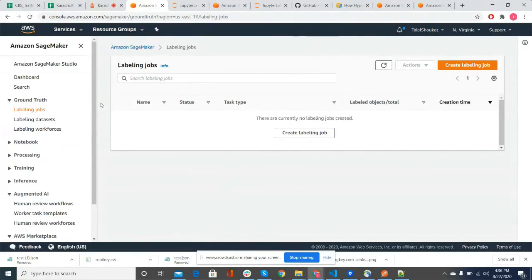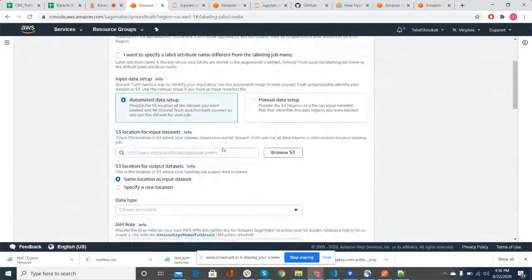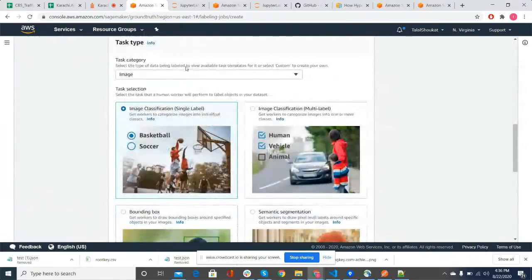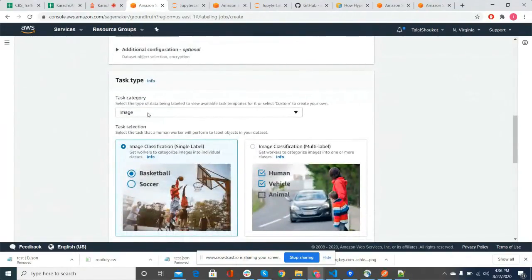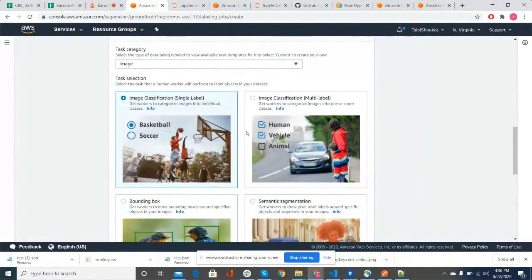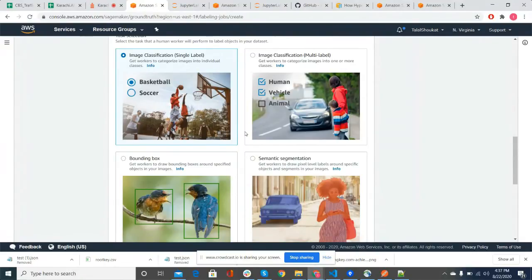So what Amazon SageMaker Ground Truth does is that it will create a job, and it will label your data based on other features. Let's suppose you have a data set with images and you don't know the labels of the images. You can fill all these things up, and you can choose image from the task category, and you can choose the type of the image you want to label.